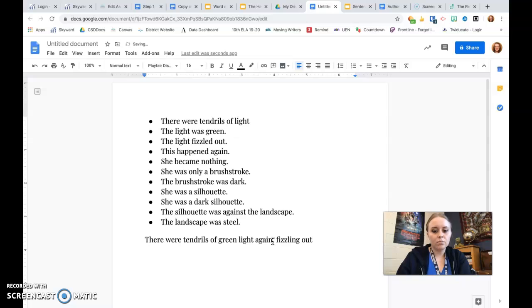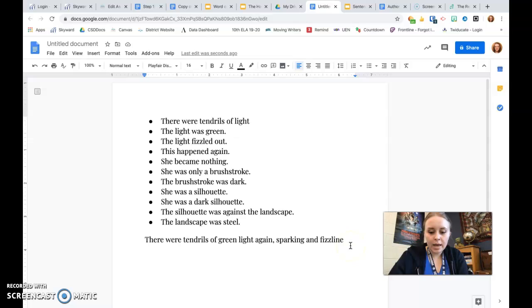I'm going to add fizzling out and sparking. No, I'm going to switch the order. Sparking and fizzling out. So you see this sparking wasn't in there, but I want to add like a really poppy visual. So I can add and take away words as I need to.